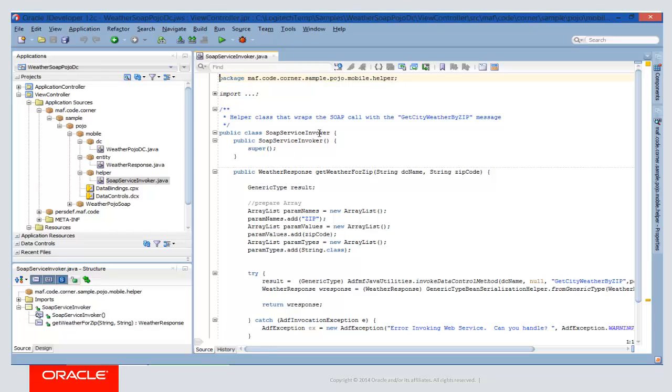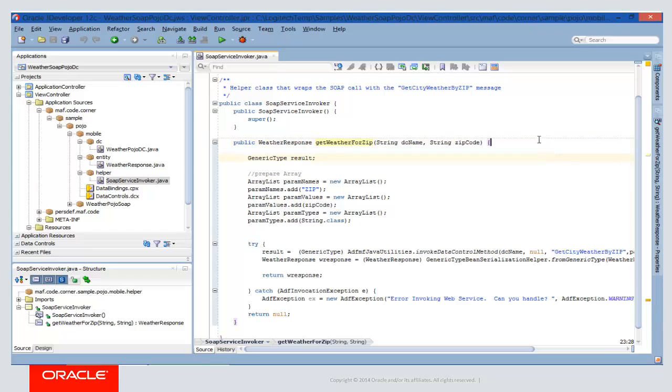So this SOAP service invoker has one method called getWeatherForZip. The web service has three methods when I run it and create the data control, and one of these remote methods that the service exposes is getWeatherForZip. In my case, I wrap this in this class, so I expect the name of the data control, which is the ID the data control reference will have in the data binding CPX file.